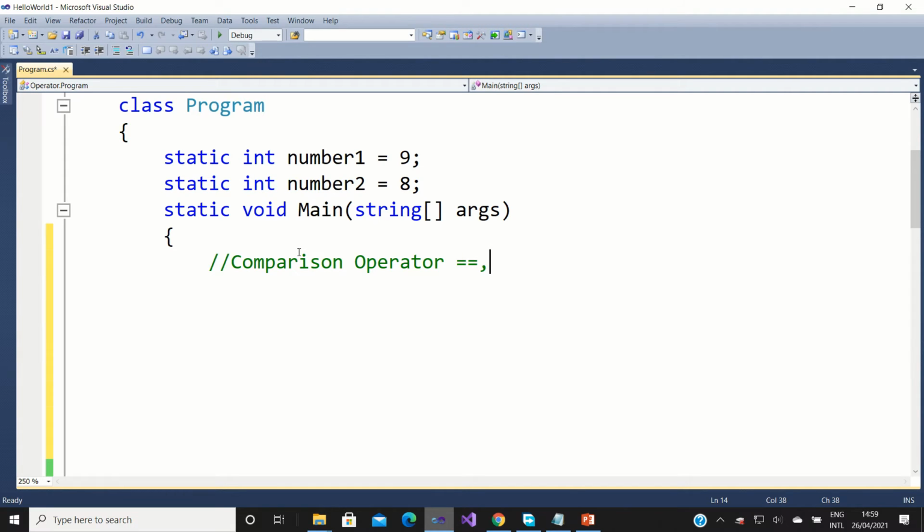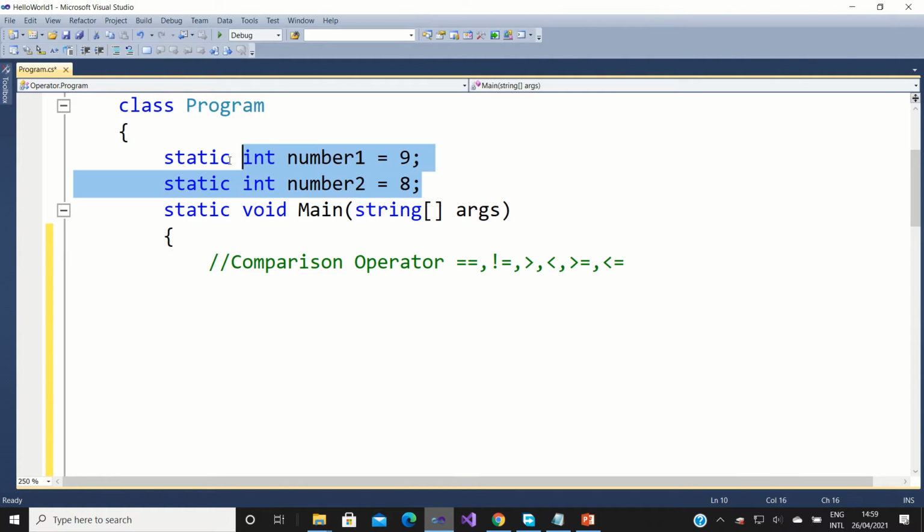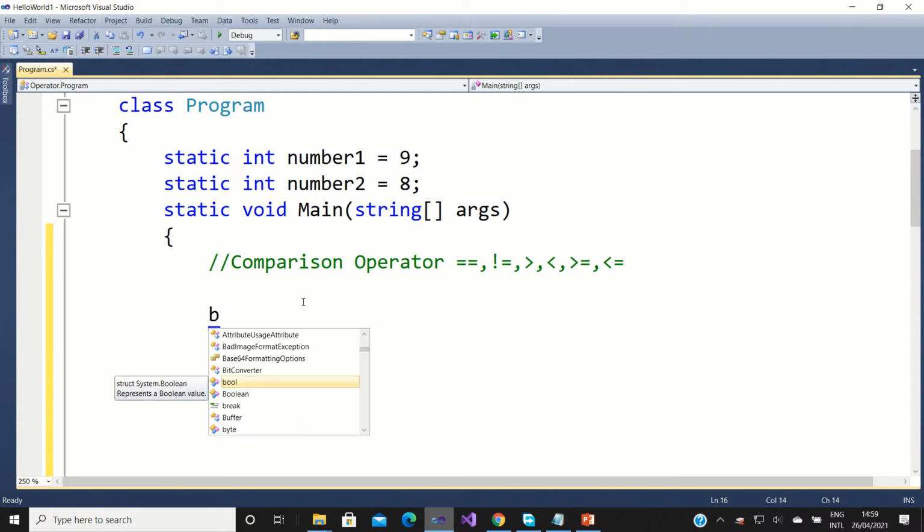We have the two equal signs, which we call equals, and we have not equal, greater, less, greater or equal, and less or equal. Maybe we have our two numbers, 9 and 8.